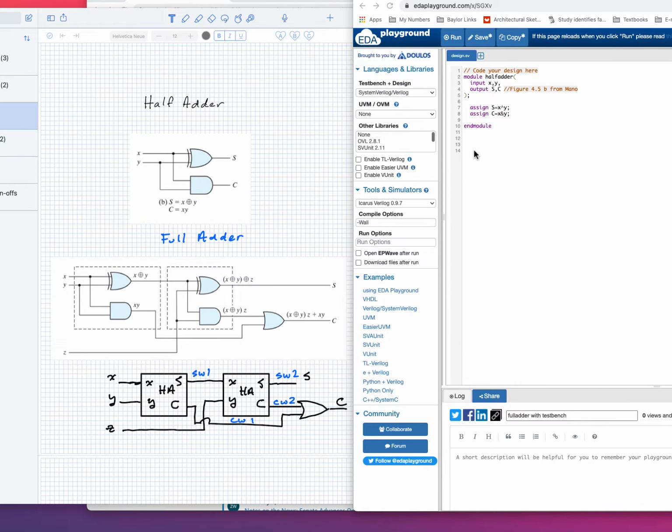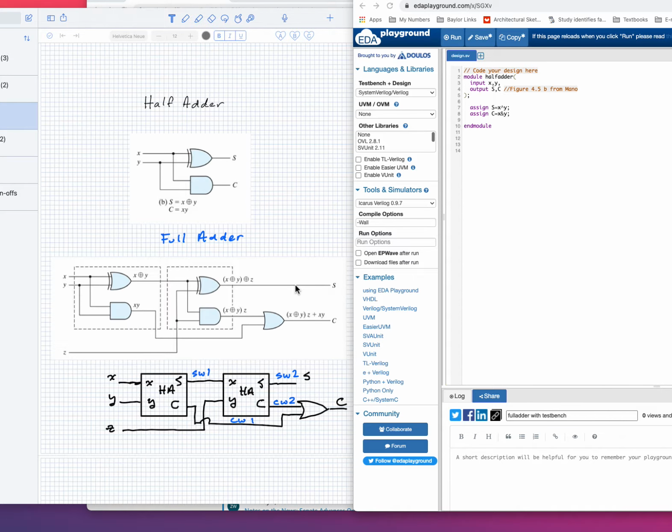Okay, in this video, I'm going to walk you through putting together the full adder based on a half adder. All right, so we talked about this in class. We went through the truth table. You take the inputs x and y. I call this the carry in bit for the full adder. I'm going to go with the book's notations that were really consistent when we write this code. So this is x, y, z. Z is the carry in. And then we get outputs s and c.